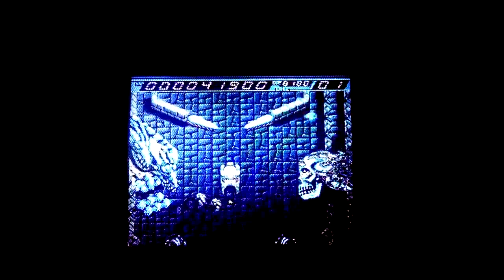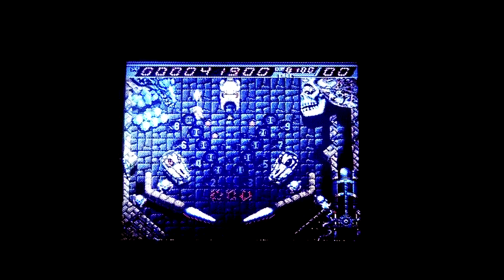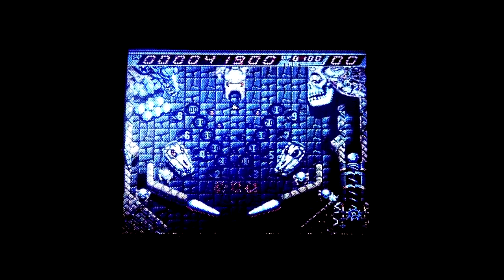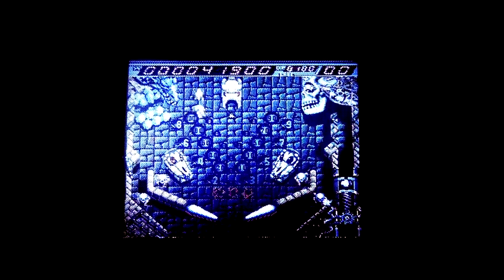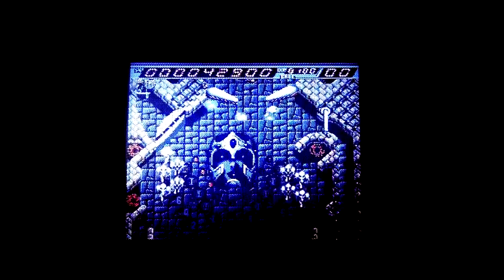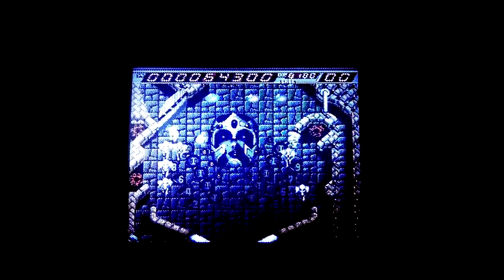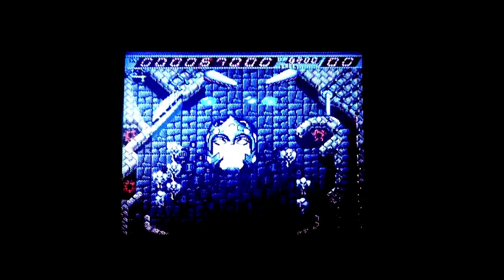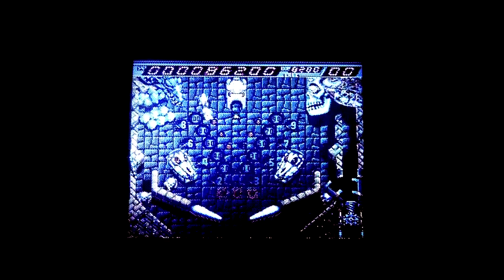Devil's Crush — you knew this one was coming. Almost certainly the best pinball game released on any 16-bit system. I've dropped the ball already and the horrible skeleton monster's laughing at me. It's got a bit of an HR Giger theme to the graphics, but not as much as Alien Crush — a similar game also on this system. But Alien Crush is good; this one's better. You can make heads glow by smacking things into them. The ball physics are good, and it does things a real pinball table can't — which makes the whole thing worthwhile. Music's nifty as well.